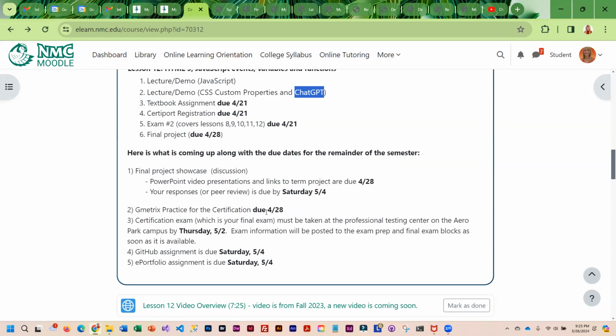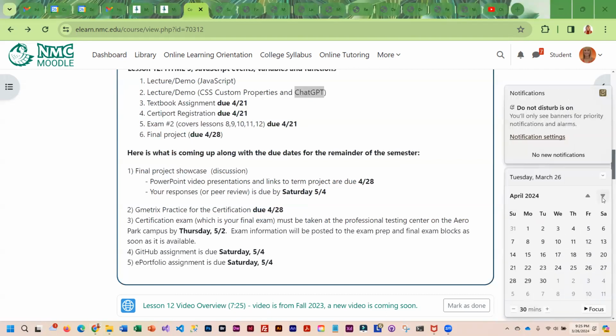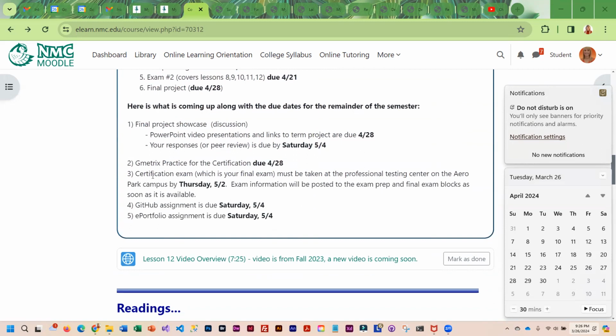You will also be able to take the exam. I haven't gotten the schedule yet, but how that usually works is they will have the test run from like Tuesday the 23rd through Thursday the 2nd. And usually that last day is for retakes only. Okay, so that's usually what they do. Like I said, I haven't gotten the schedule yet, but when I get it, I will post it. So you should plan on being done with the certification exam. If you have to do a retake, then that would be on the 2nd.